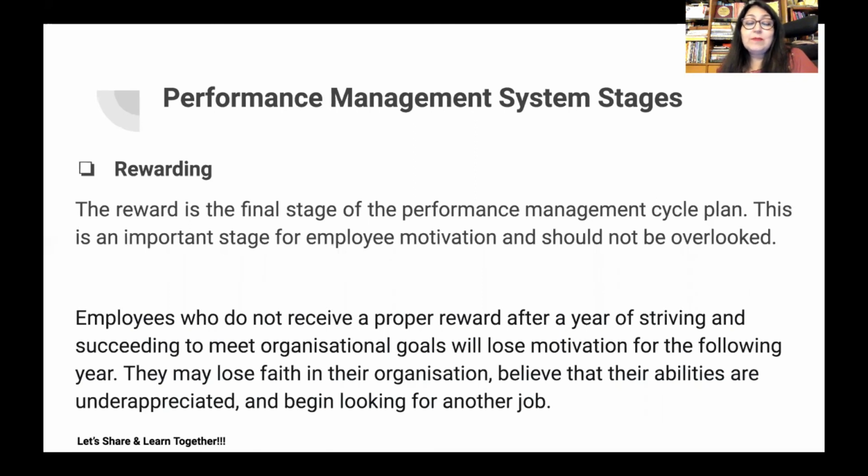However, we all know that when employees get rewarded and recognized for the efforts they are making, for the contributions, for all that hard work, for all the improvements they are making to their own performance and contributing to the department, there is a lot of motivation that they receive when they are acknowledged for great performance. So it's a great thing to always commend and reward, and even celebrate, those employees who are doing a good job at their goals, who are really raising the bar for themselves and for their colleagues. So, yes, a very important part of rewarding, which every organization and every manager should certainly look at.